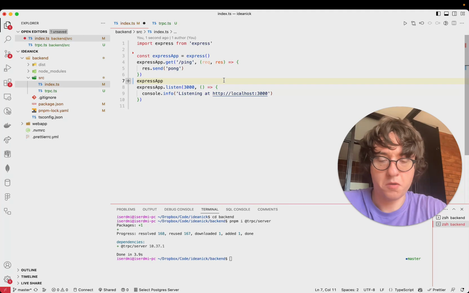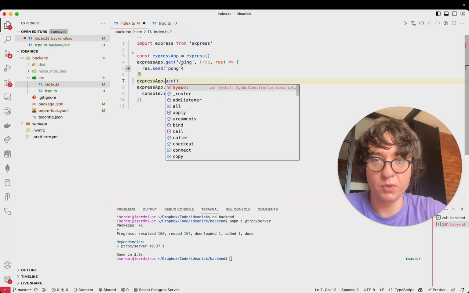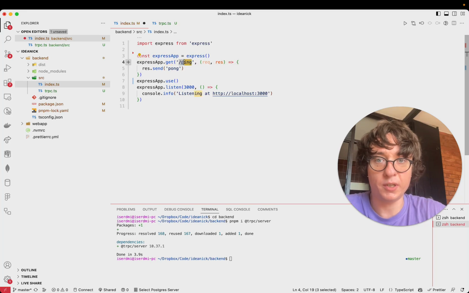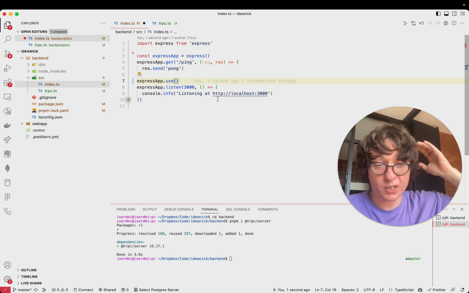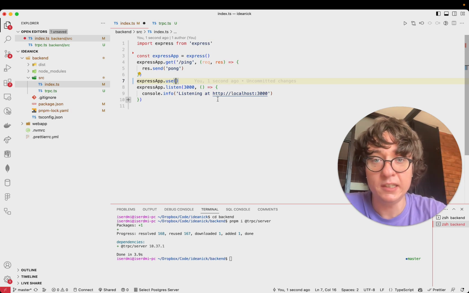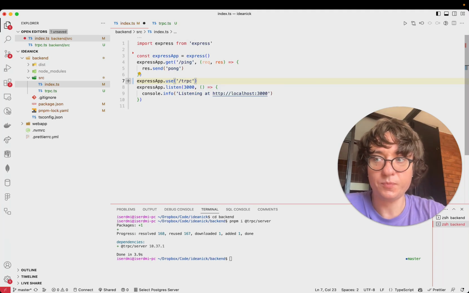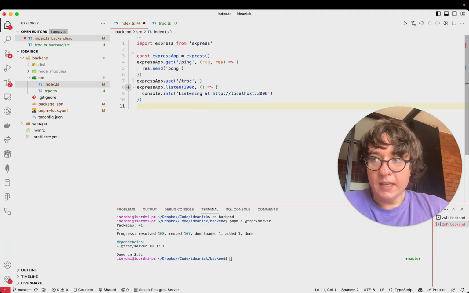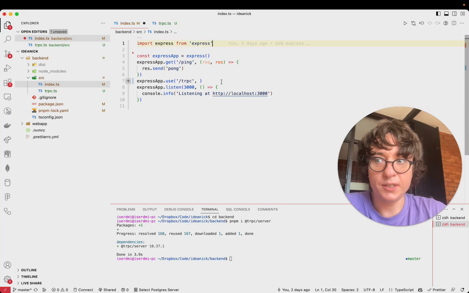When we say use, it means that, well, here we had get, meaning all GET requests to this address will be processed by this function. When we say use, it means that all types of requests, including post, get, put, delete, etc., will be processed here. We pass the address of tRPC, and then we need to pass the tRPC router itself.